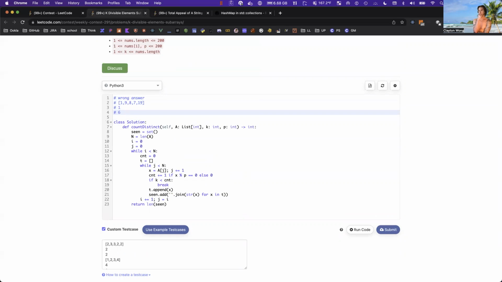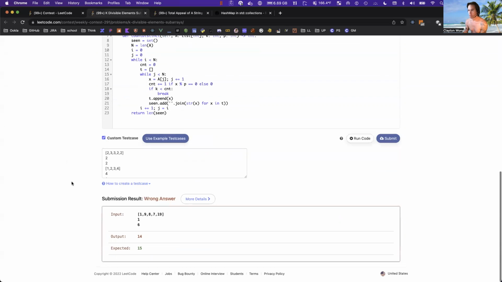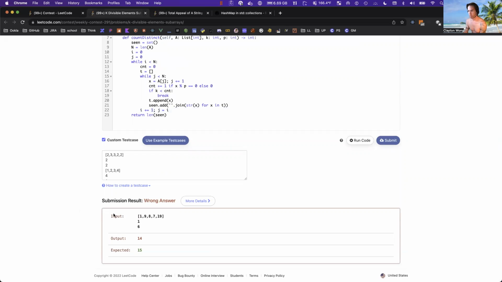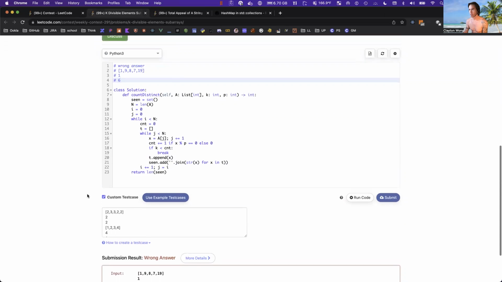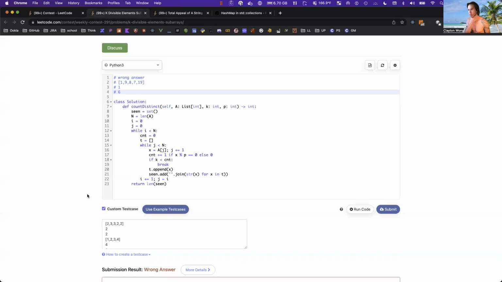Divisible by 6. By 6. 14, 15. Evenly divisible by 6. Modulus p equals 0. Evenly divisible by. None of these are evenly divisible by 6, are they?